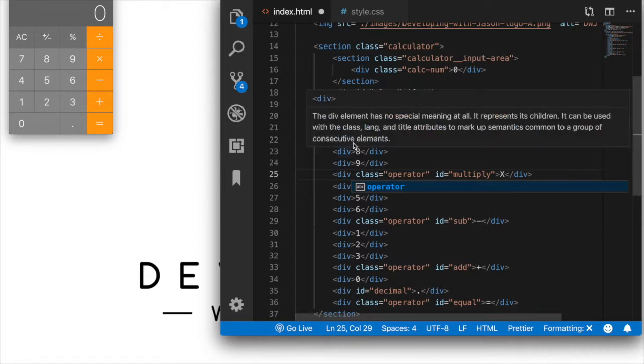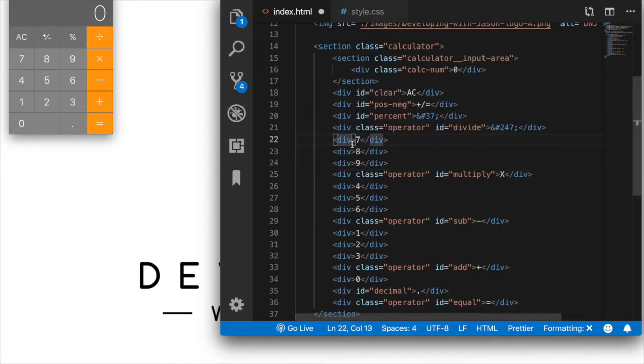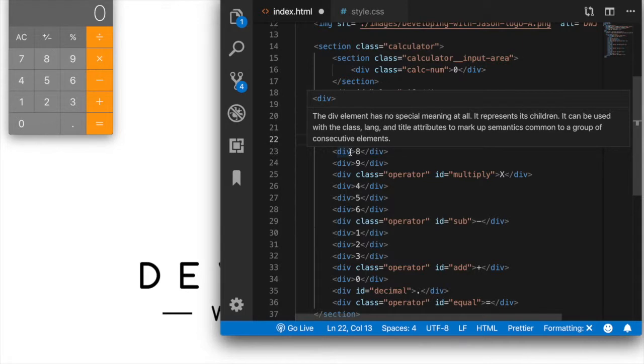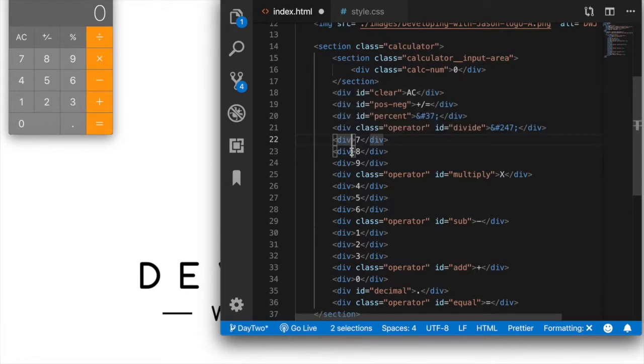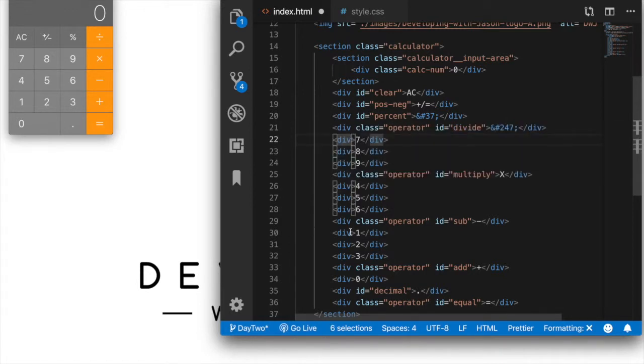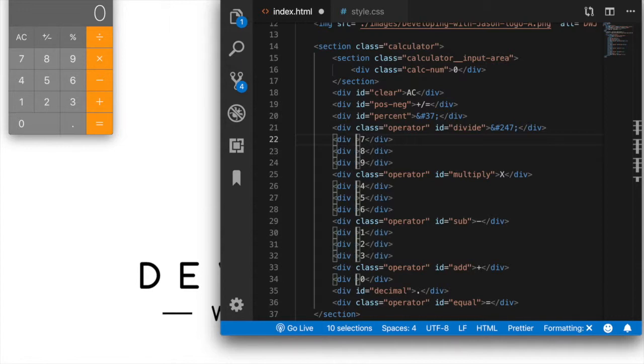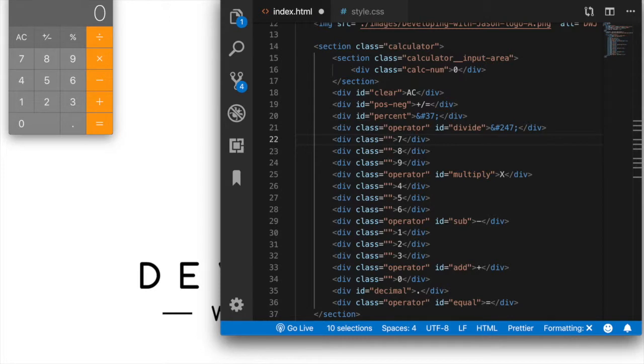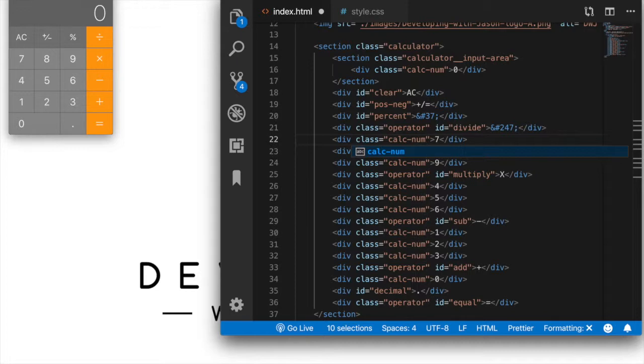Alright, so now we're going to go around and give the numbers some classes. We're going to give a class count num, and we're also going to give the 0 another class of 0.